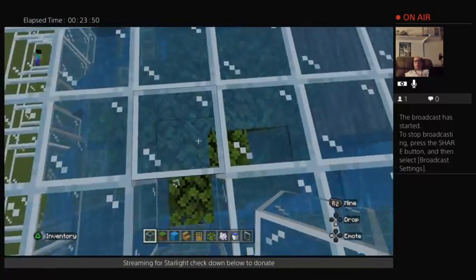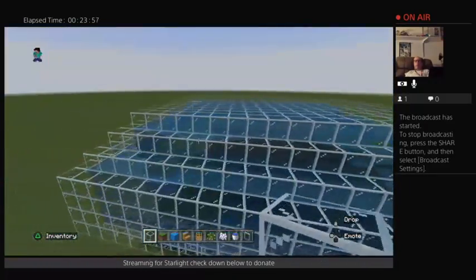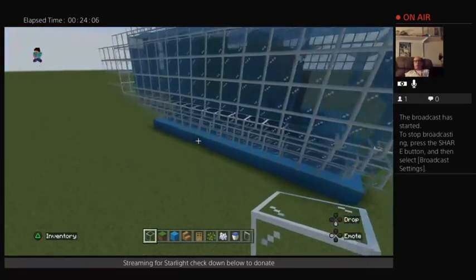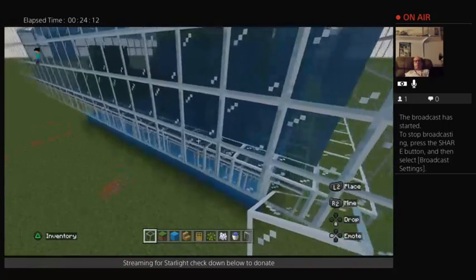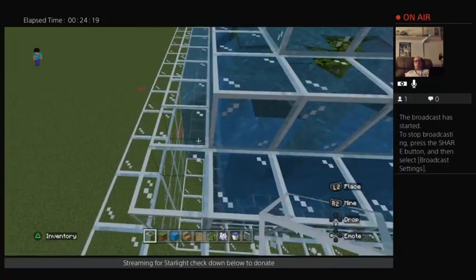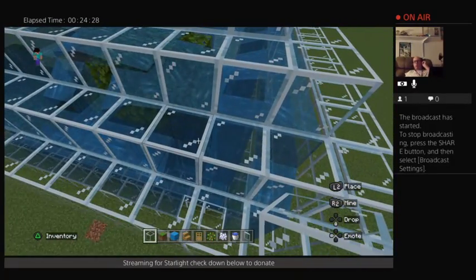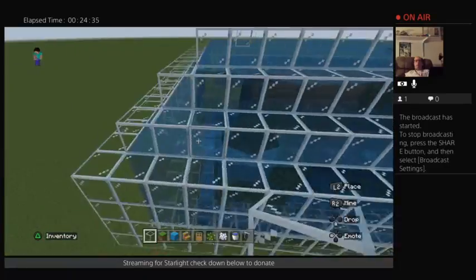Okay, so, I don't know, that'll work. Alright, so this is what your snow globe will look like once it is 100% fully completed. Like I said, maybe I can fill these in, I don't know. There we go. Alright. Like I said, this is how you make it. There's some stuff we can't get to, but that's okay.